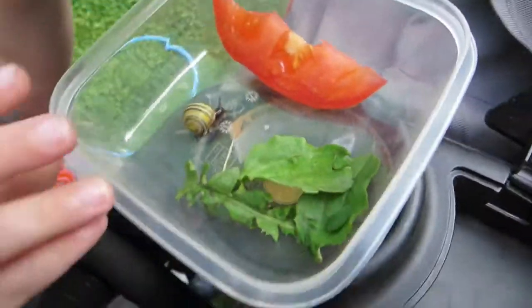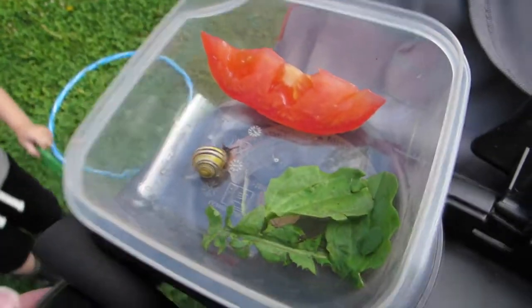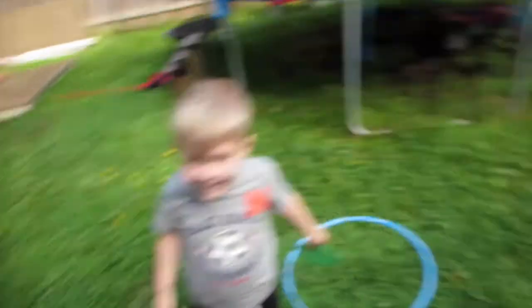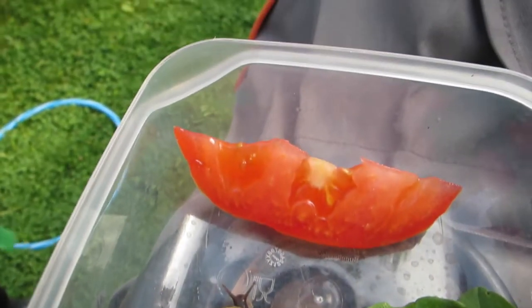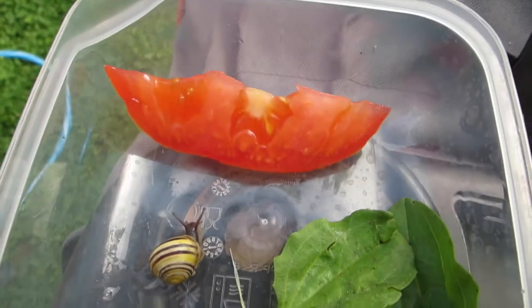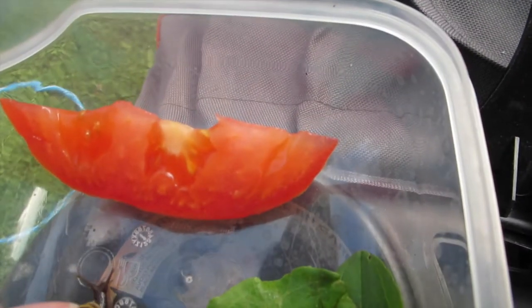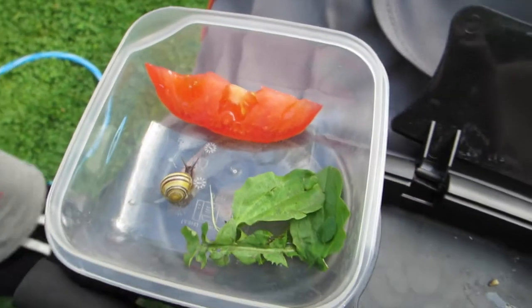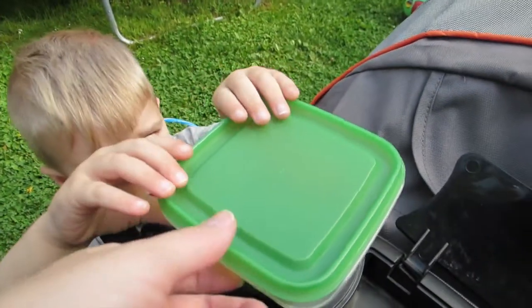Okay, so we're gonna put him in here, right, Malakai? Here we go. We hope you like your new home. What should we name him? We gotta name our snail. Turbo. Turbo? Okay, his name's Turbo, cause he's really cool looking and he's really big. Hopefully he likes his little home for now. We'll definitely let him go when Avani gets home, but she just wanted to see him a little bit longer — she loves every kind of animal. Okay, Malakai, put the lid on so he can't get out.